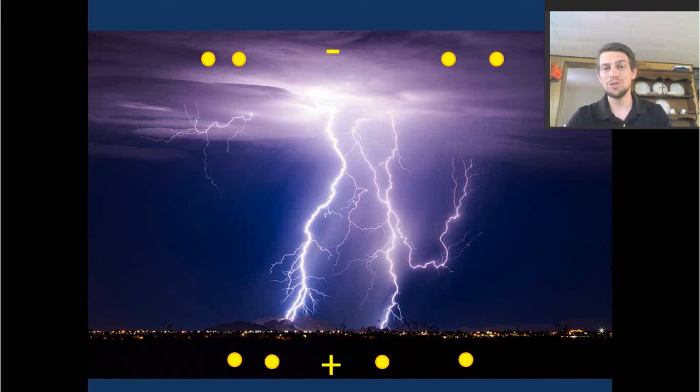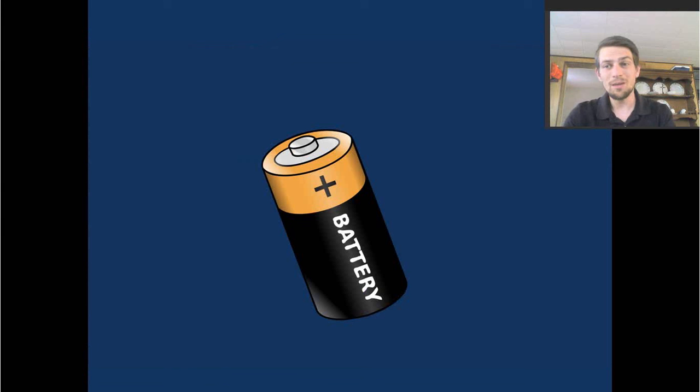So this is just a demonstration of how electricity moves. It moves from places where there's a lot of electrons to places where there are not as many electrons. And we can think of this in terms of a battery as well. Have you ever noticed on a battery how there's one side that says plus and one side that says minus? And when you put it in your toy robot or toy car or toy whatever, you have to get the plus and minus lined up correctly, otherwise your toy won't work. That is because the electricity has to flow through the toy in the correct direction, and that's where we have a plus and a minus side of the battery to represent the positive and negative sides.